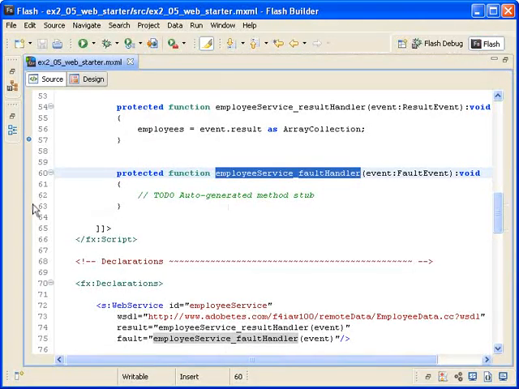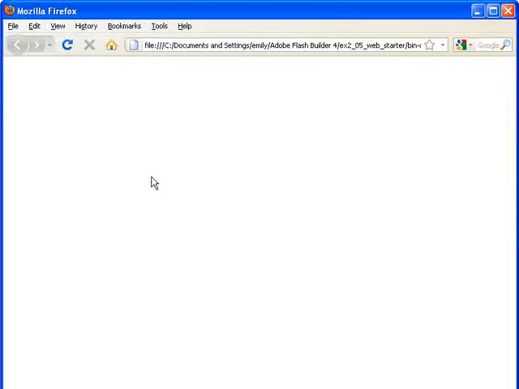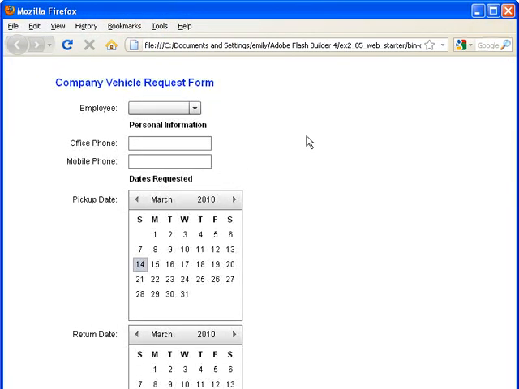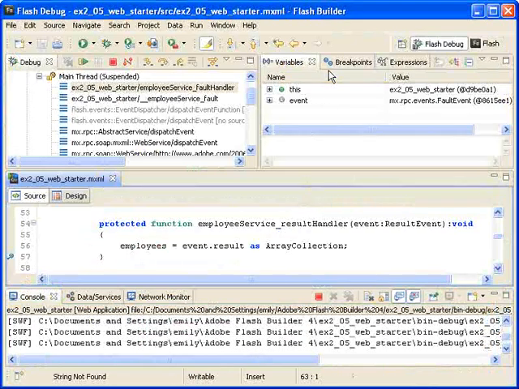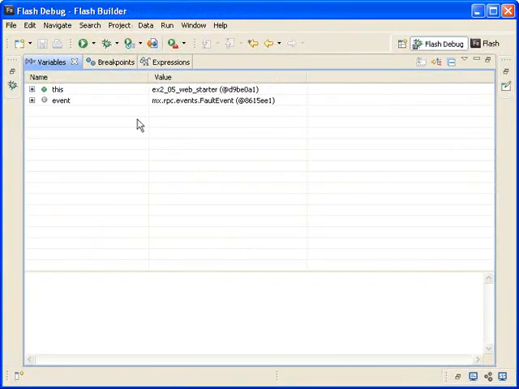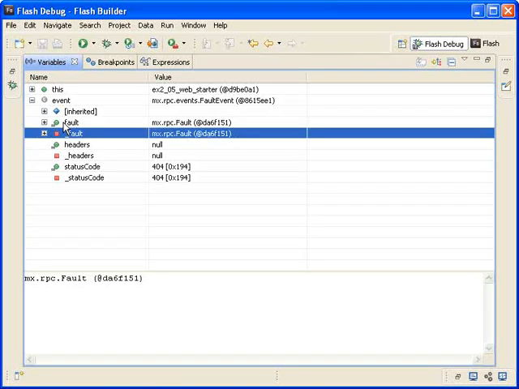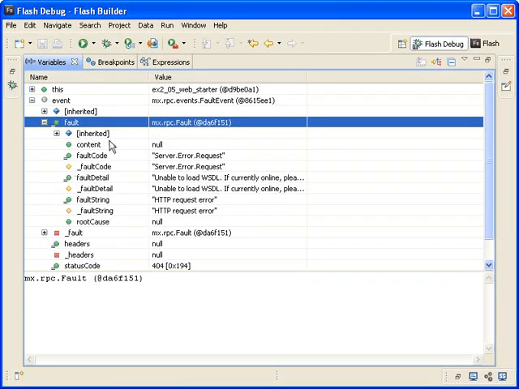I'm adding a breakpoint to the closing brace of the fault handler and then debugging the application. In the variables view, you can see that the event object has a fault object with all of the fault properties, including this fault string.